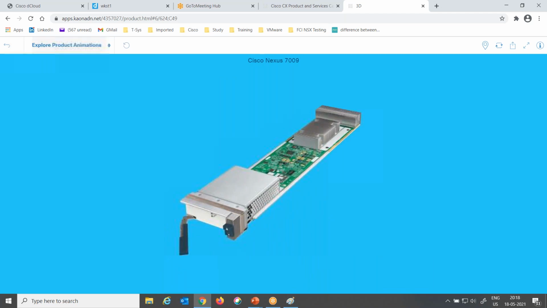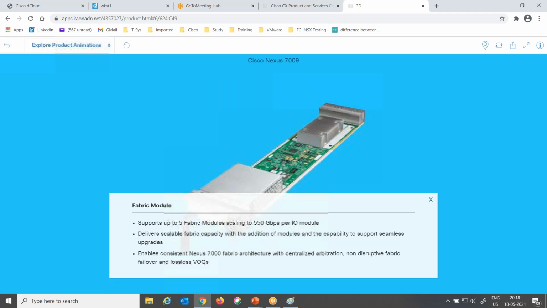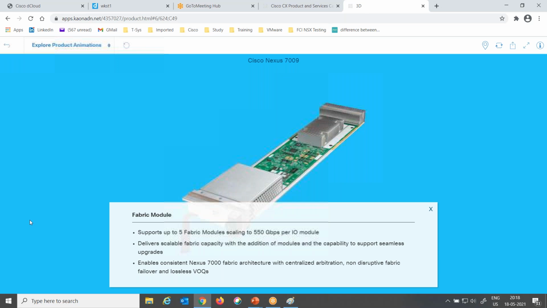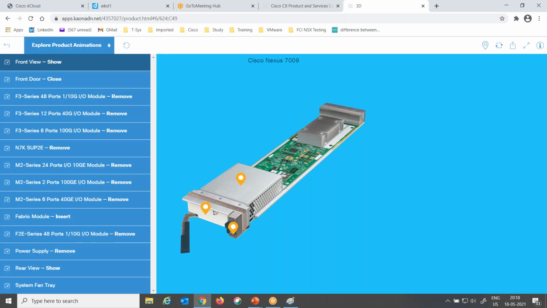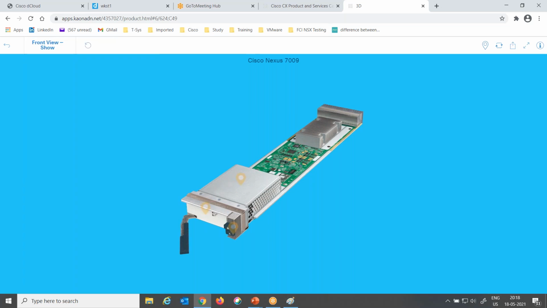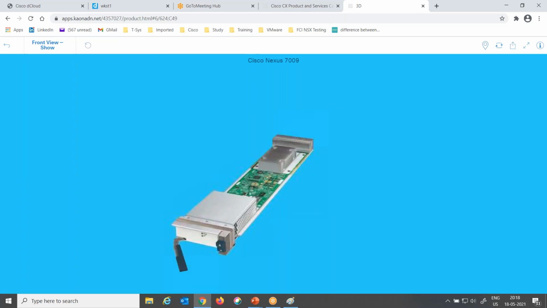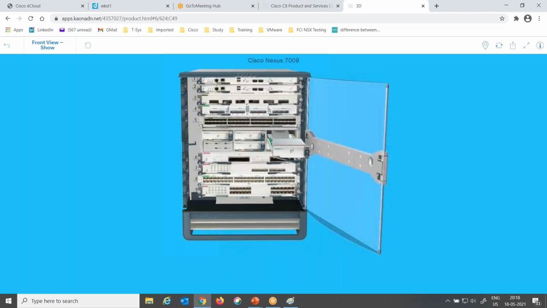Guys, what do you observe over here? Don't you think it's so weird? And it falsifies my statement earlier that the fabric modules have to be placed, number one, at the rear of the chassis. Number two, ideally, holistically, they need to be placed in a vertical position. Here, in this particular chassis, both our line cards and the fabric module, let me open the door. Let me keep the door open.